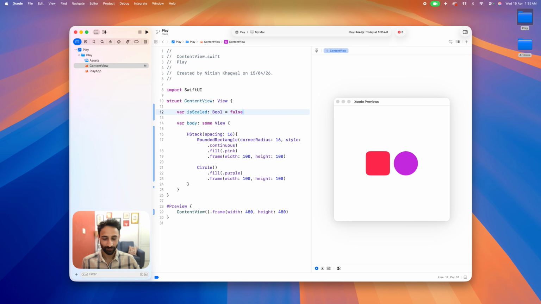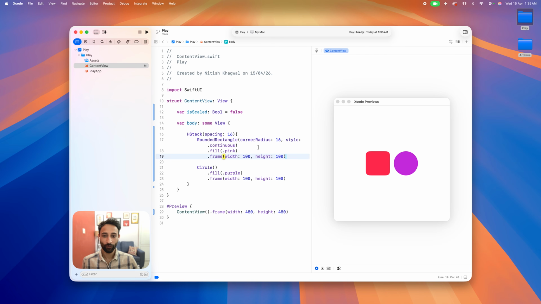Okay, so currently I have just set false. That's it. And one more thing, I have called this thing a variable, but SwiftUI is very particular about the nomenclature. Though it is a variable, because this variable is placed inside the struct, we are going to call this a property. And this thing is a property type, because this is the type which defines what kind of a property this is. So this is a property whose property type is bool, which is currently set to false.